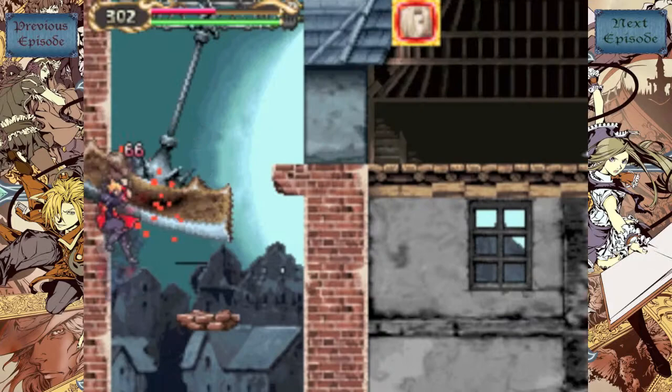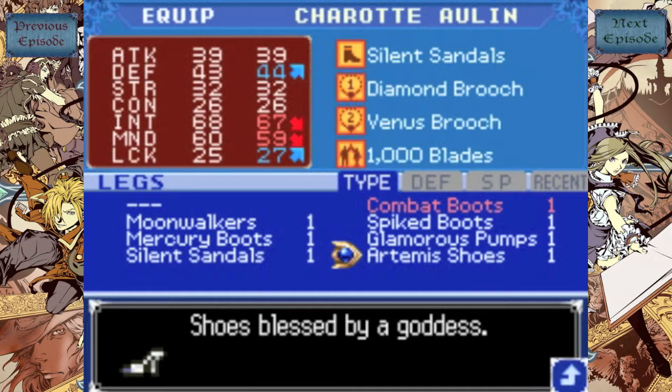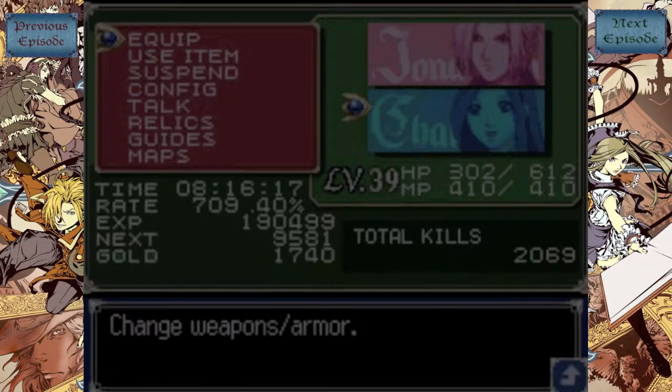God, oh my god. Okay, wait. There we go. Jeez, thank god for Griffin winning that. Artemis shoes, a new piece of equipment for Charlotte right there. Will that be better? Yes, I'll go with it.